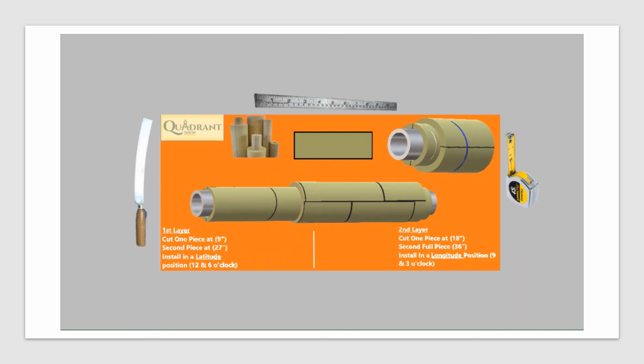So keep in mind that cold work is a lot more strict, right? Because basically the first layer and the piping itself have to be a vapor barrier, right? Vapor stop. So you have to install vapor stop. That's probably a whole different presentation explaining how cold work insulation is installed and how it works. But it's a lot different than hot work insulation. What I'm showing you is hot work.